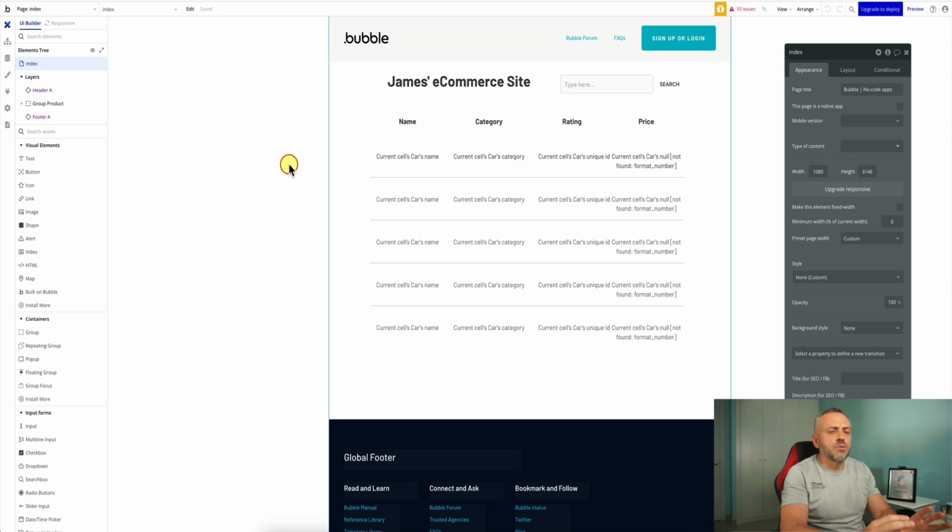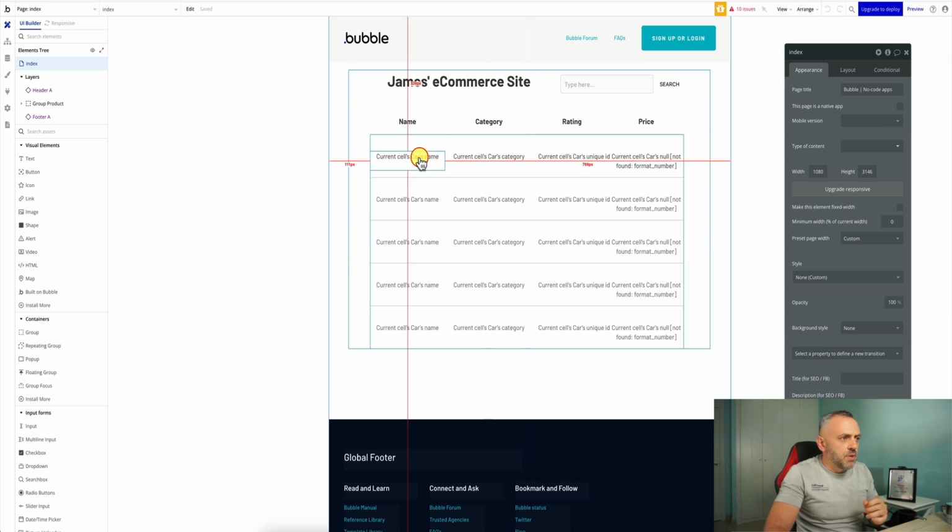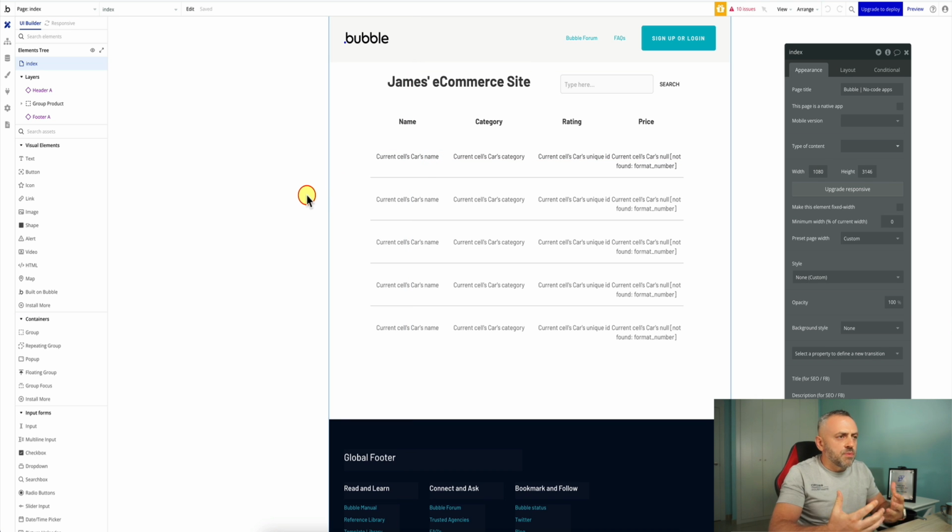Now, the first thing you need to know about Bubble is that Bubble is a complete proprietary system. Okay, so you're building your app, and your app gets converted into this code that runs on their proprietary platform. So it's completely proprietary, it's closed off, and that's unlike with FlutterFlow, which is essentially Flutter under the hood. So you use FlutterFlow to build your app, and then you can get that code and take it anywhere and run it however you want to run it. So that's like the biggest difference between these two tools.